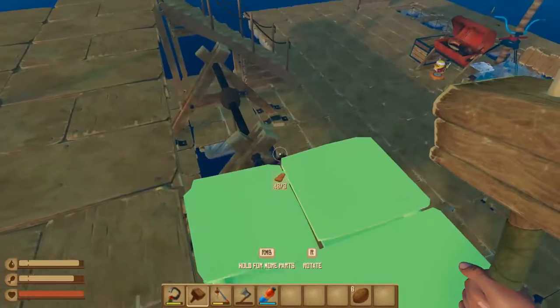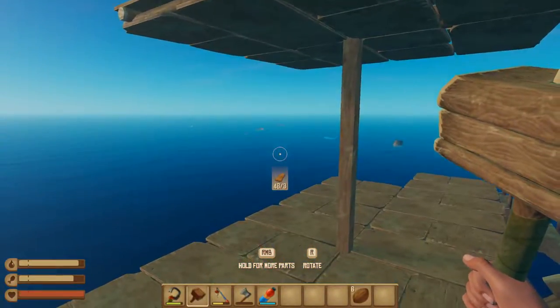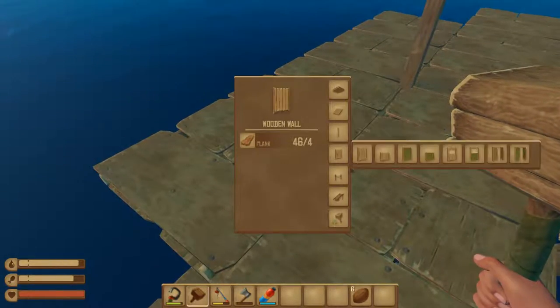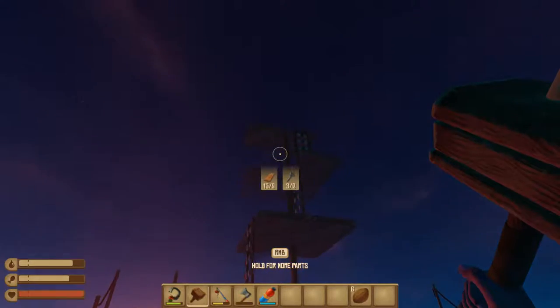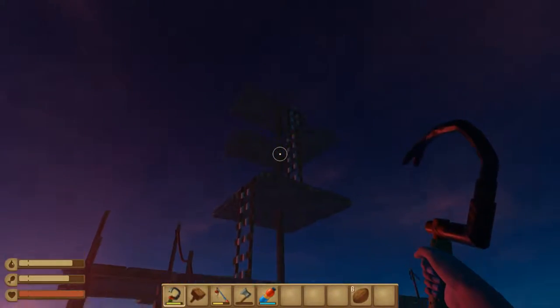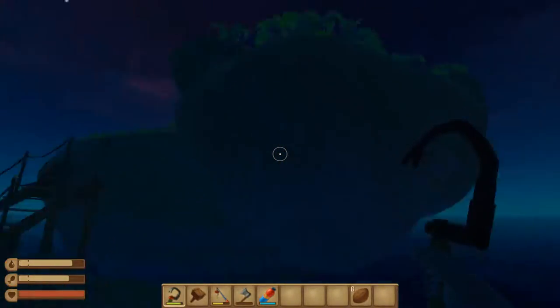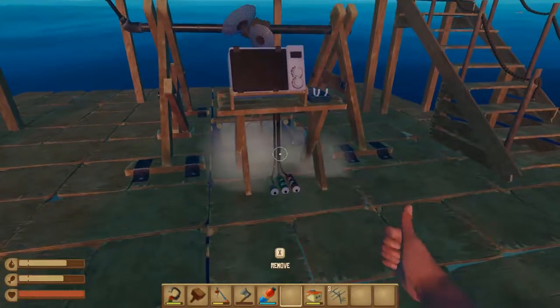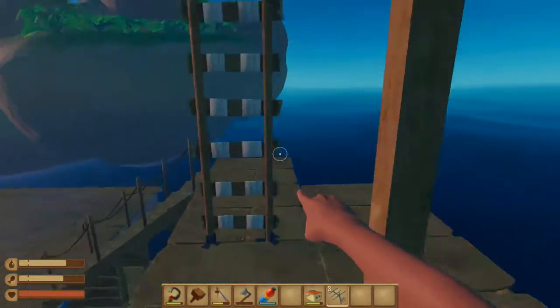Alright, that's fine. Actually, I wonder if I can put it down there and put the antennas up here. Is that a thing? Can you do that? Well, I guess we'll find out, huh? That should be high enough, right? Wow, that is incredibly flimsy looking, but you get what I'm going for here. That's about as high as we can go without using all of our resources immediately, like I'd prefer to do. See if we can put this thing down and then put the antennas way up here.